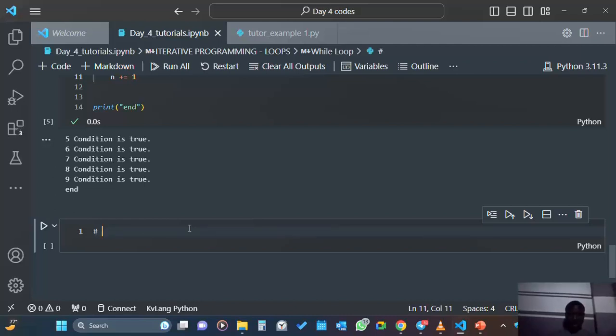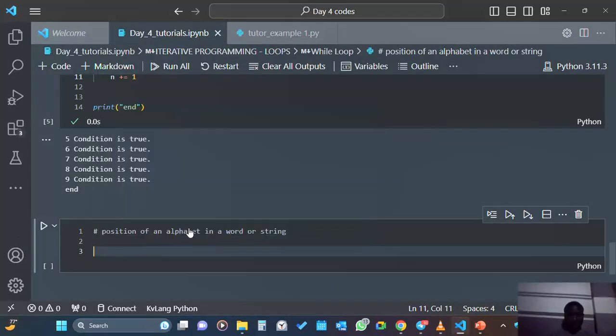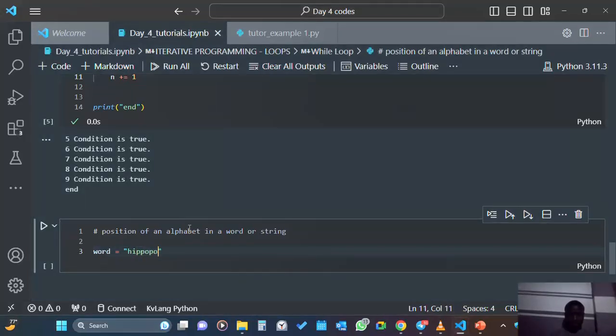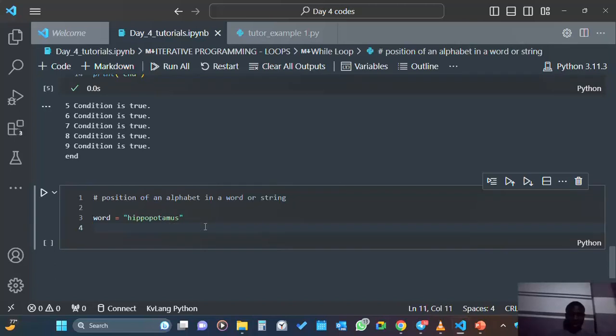So we are doing position of an alphabet in a word or string. Okay, so let's say we have a word called hippopotamus, and we want to find the position of the T in this.